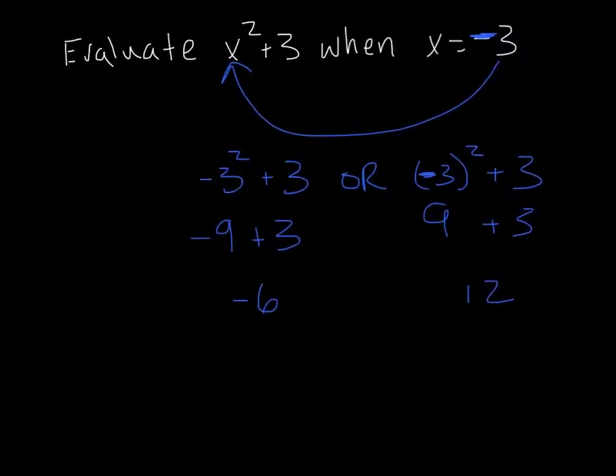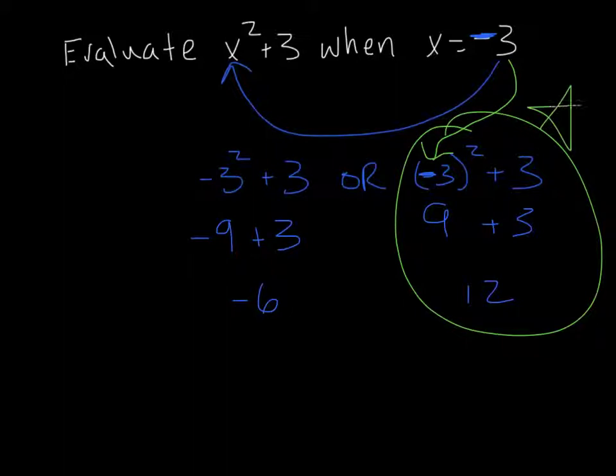And the thing to remember is that the original problem is saying that the substituted value, what should take the place of x, is negative 3. Whatever x is, we're going to square it. Well, x is a 3, but x is also a negative. It's a negative 3. So that implies that if negative 3 is the entirety of x, and I'm squaring the entirety of x, that means that the negative has to be squared too. And this right here is the winner. Okay, this right here is the winner.